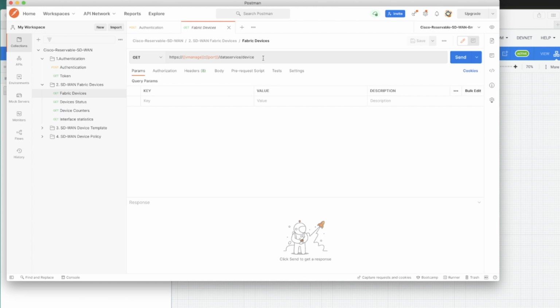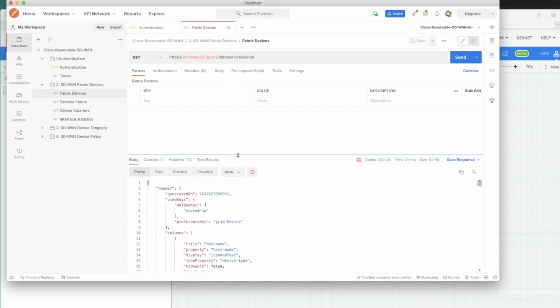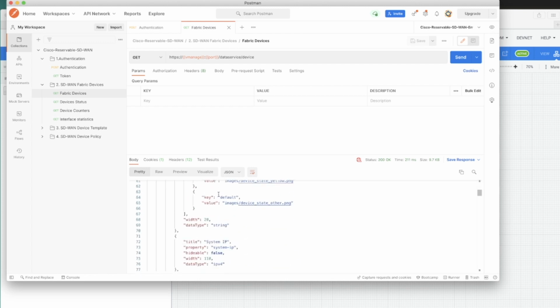The output of this call is the same one you got in a previous lab, but in this case, you're going to be using Postman to obtain fabric information. So let's hit send here and let's see what we get. So cool, we got JSON here.